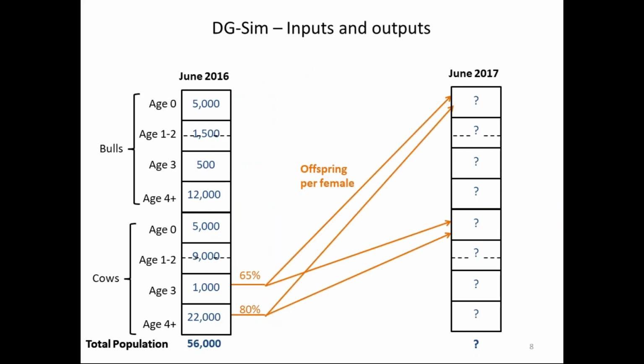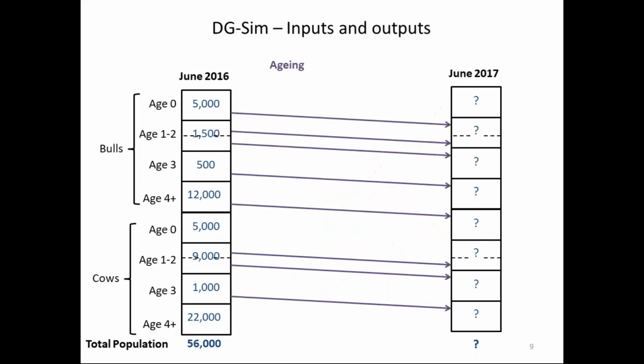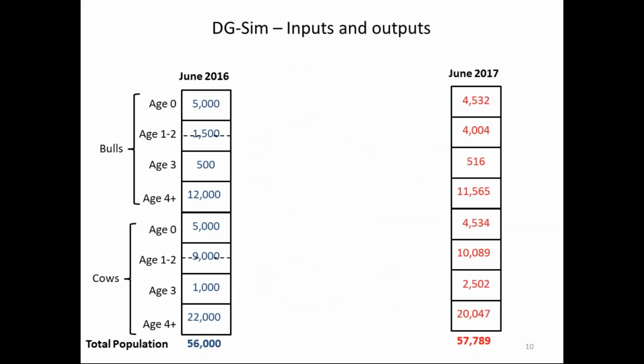And we need estimates for the females, specified by age, of their fecundity, so how many offspring per year each female will be having. And so that defines then for the following year how many new individuals are added to the population. And finally, at the end of the simulation year cycle, we need to age each individual cohort and move it on to the next age and sex cohort. And given all of those parameter inputs, then we can make a single year projection of how many individuals there will be in each age and sex cohort the following year.